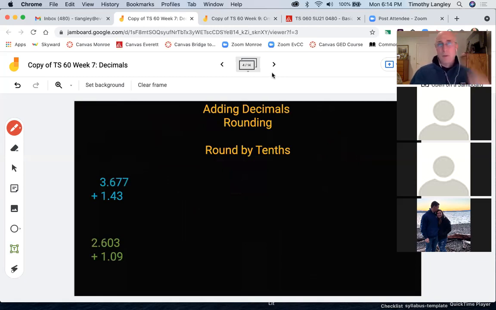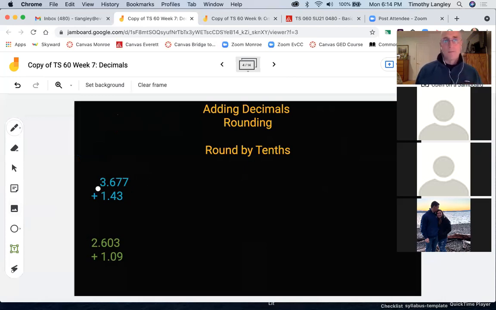Now, another concept that you'll be asked to do in your homework is they'll ask you to round things. And so you want to pay very careful attention to what they're asking you to round and when. Like for instance, in the equation that we have on the screen here, if they ask you, listen to this very carefully, if they ask you to round these two numbers here that we're adding, that I'm circling with my dots, round them to the nearest tenth and then add. You see how I said that? Round them first to the nearest tenth, then add.